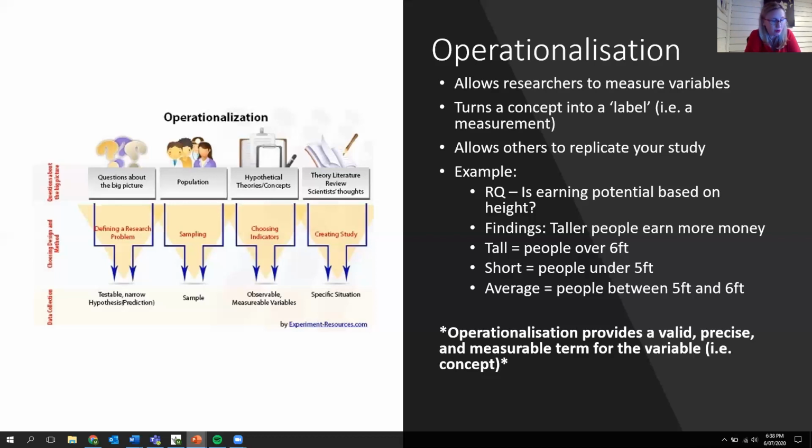So now if I put a whole lot of subjects in my sample, I can break them into 3 different groups, my independent variable groups, and see if their height is related to their earnings potential. And I might find that taller people over their life earn more money, okay? That's why it's super important that we operationalize what we mean when we say height, when we say earnings potential, okay?